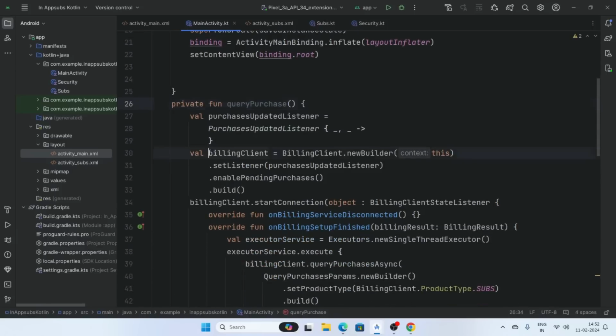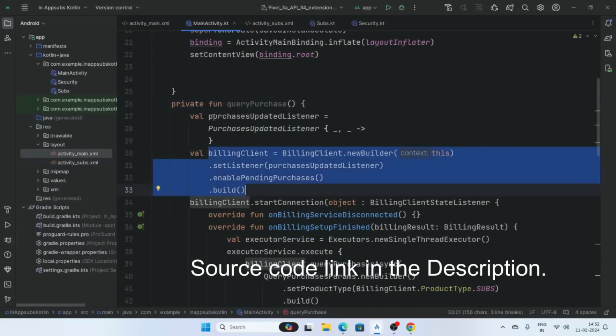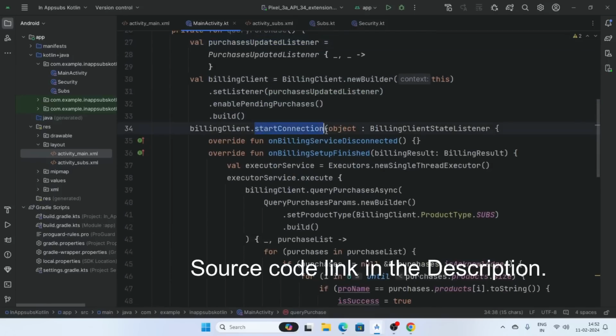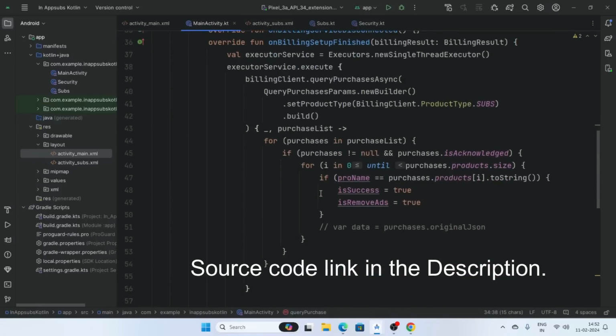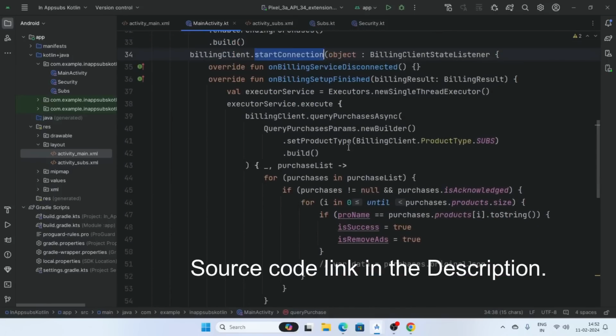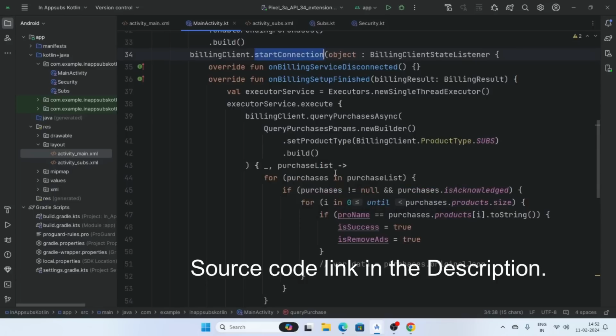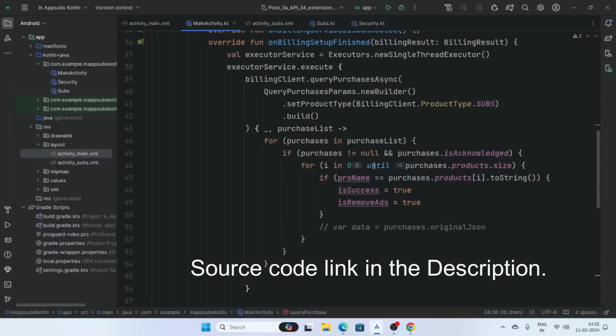First, initialize the billing client and purchase update listener. Establish the connection. And pass the condition here.